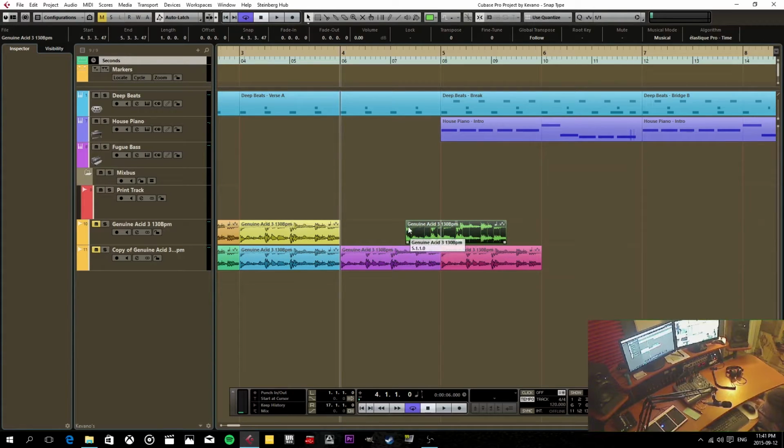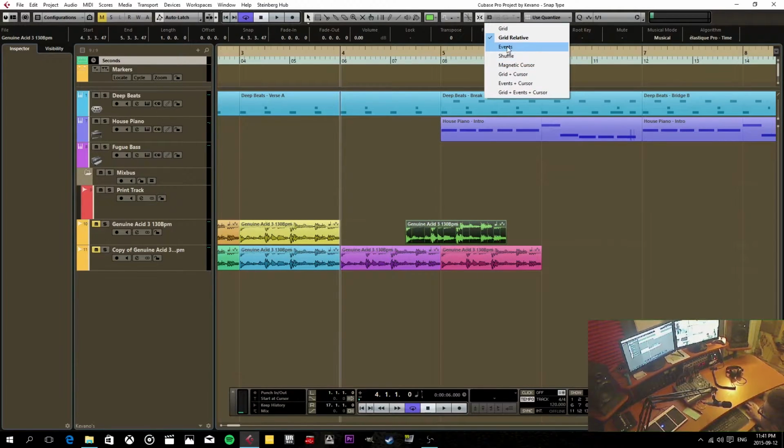I don't know, I've never used that, but there's probably a time and a place where you'd want that. Maybe you don't have everything aligned specifically to the grid, but you have a certain groove, and you've worked hard on that groove, and then you just want to move it one full bar over. That's a good way to do that, by using this thing here.